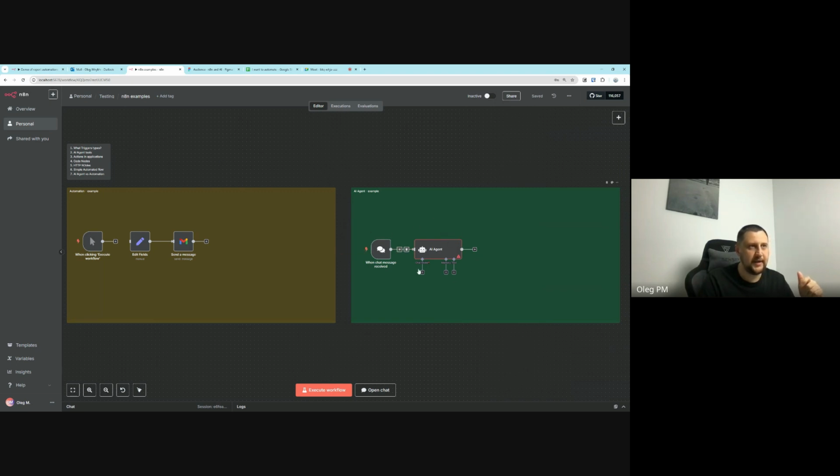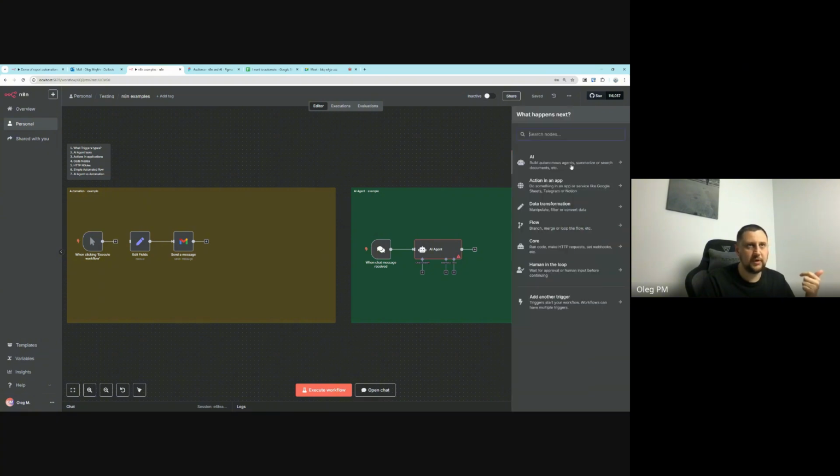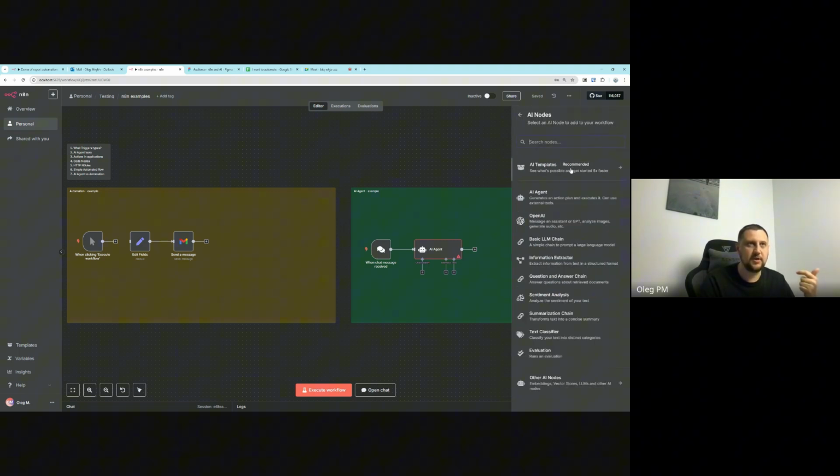And when you are running a workflow, you also can use predefined types of AI agents. This is the basic AI agent I use. Also, there are a lot of features from OpenAI.